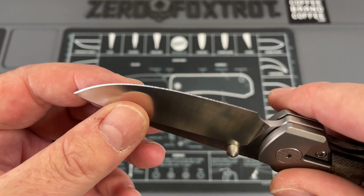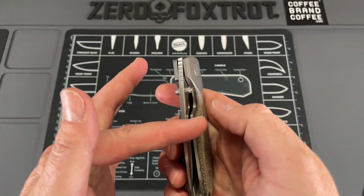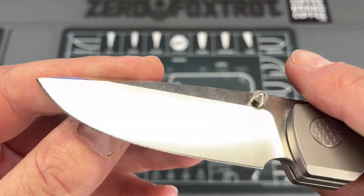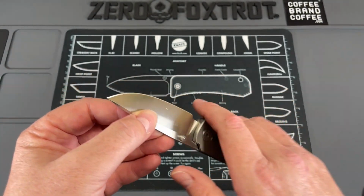The edge on this has held up really, really well. I'm pretty surprised at how well it has held. I've cut up a bunch of cardboard. I haven't done a lot of wood cutting with it. You can see there's some little trails on that, but the finish has held up really well.